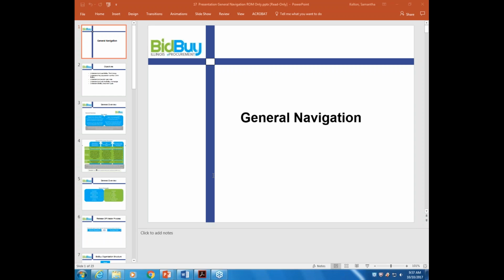But that is a process as it relates to the statewide release off master contracts that will no longer exist. That part of the process, which essentially was the procurement justification, will now occur within BidBuy. And not all agencies have used Remedy, so that may be a reason why that term is not familiar to some users attending this training.